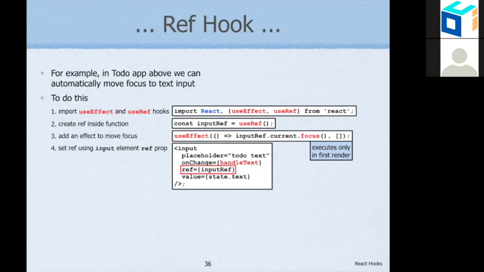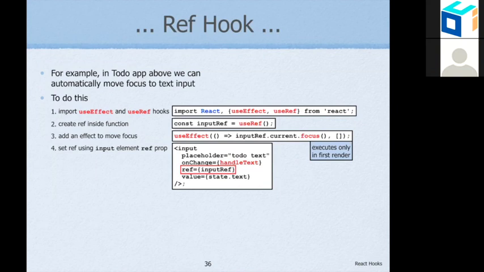So when it renders the first time, it's going to set input ref to be a reference to the DOM node of that input. And then when component did mount would happen, that's when my useEffect is going to fire. And so it's going to call the function I passed to useEffect. At that point, inputRef.current will have a value, and I can call focus on it.